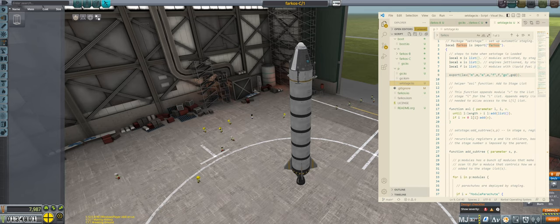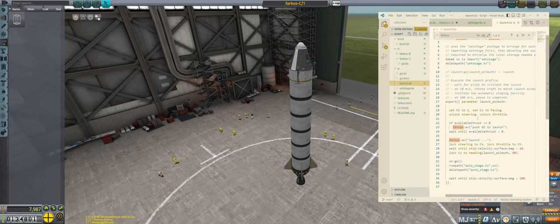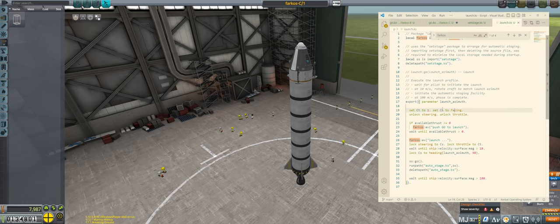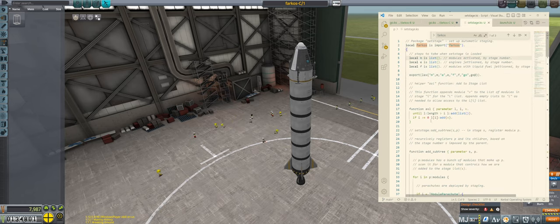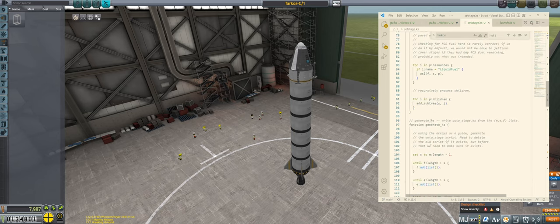The other thing I want to import is an ascension, actually three things I want to import. Next thing is launch. So, this is a module whose entire job is to handle launching us. And again, it wants Farcos. It imports set stage. So whatever I export from set stage will be what it imports.